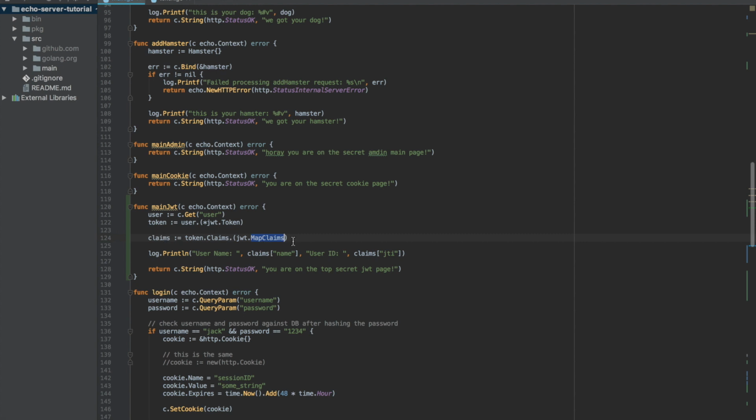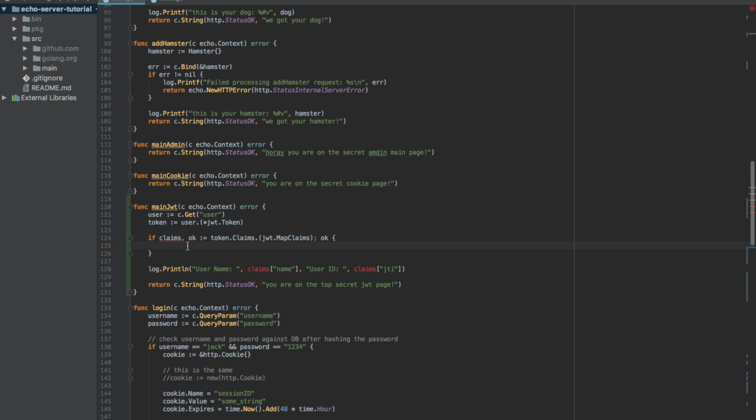So in order to check it, you can use this type syntax, because when you're typecasting in Go, you also get a boolean along with your new type. You can check this boolean, and if it's true, you can do whatever you like with the claims, and on the other hand, if it's false, you can return a server error.